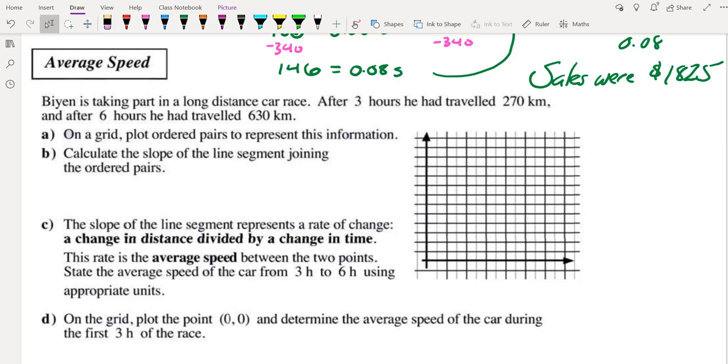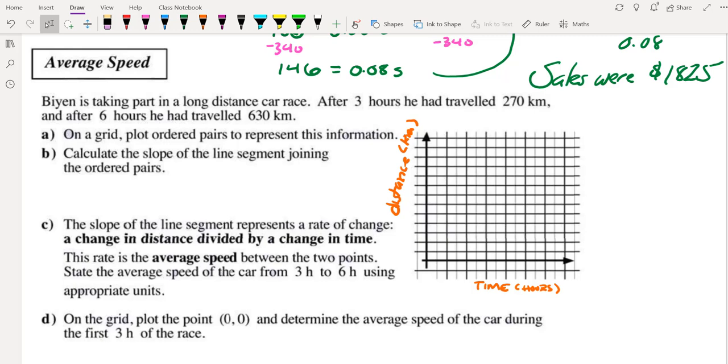Right? So the first thing we need to decide is what's going on our x-axis and what's going on our y-axis. This is coming up with our independent and our dependent terms. I talk a lot about that in science, and I've talked about it earlier in math. So if you're wondering, time is always on our x-axis. And that leaves the other variable, which in this case is distance, on our y-axis. And our distance is measured in kilometers here.